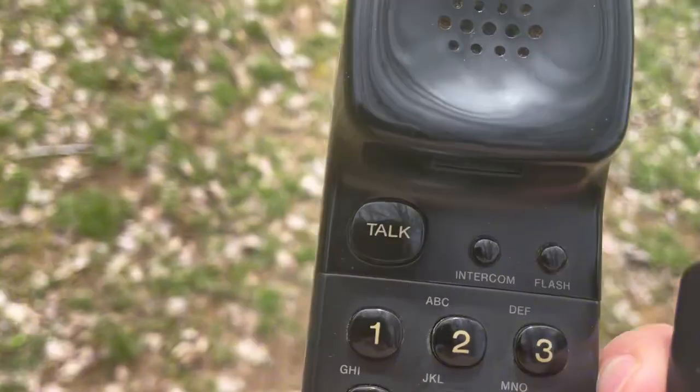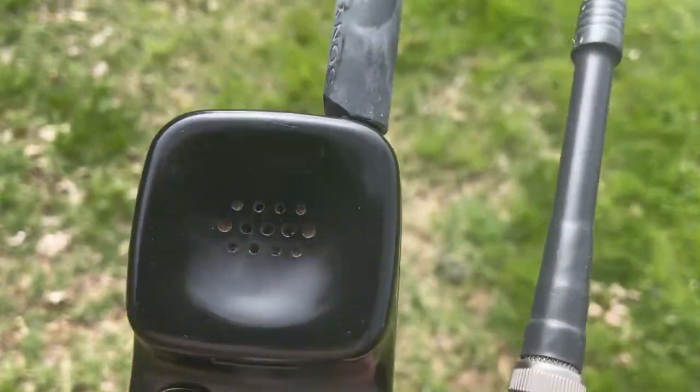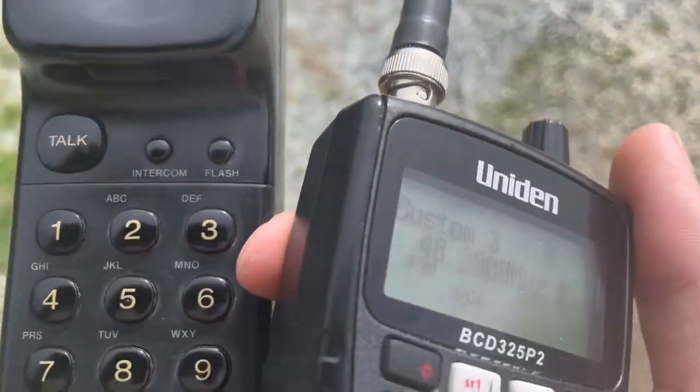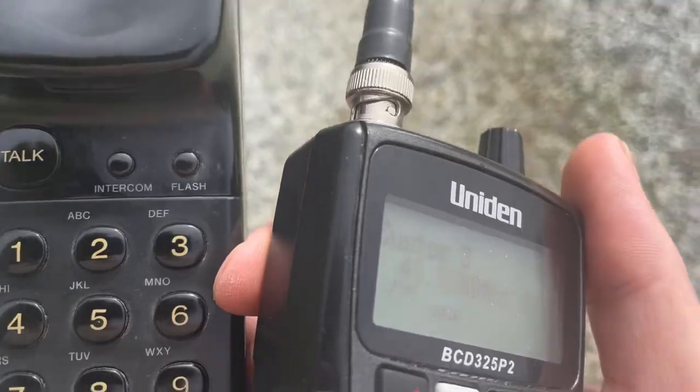The range isn't all that good on these. It is 43 MHz low band at the end of the day, so it's not the most portable type of setup. But a lot of the stuff about cordless phones from this era is on the old web — the GeoCities era stuff.